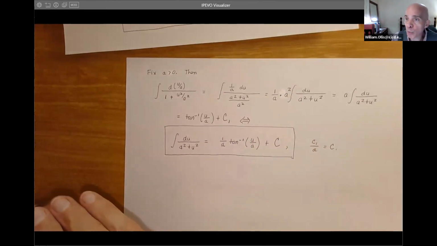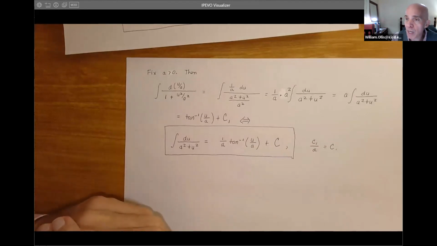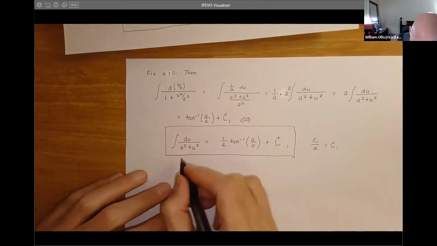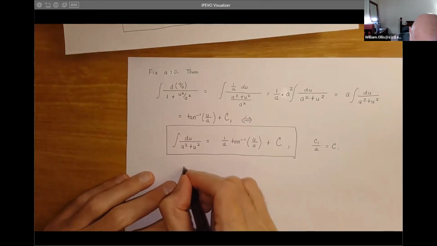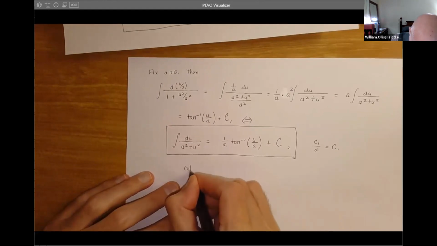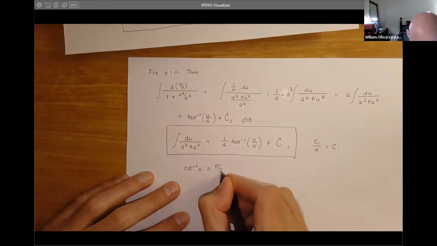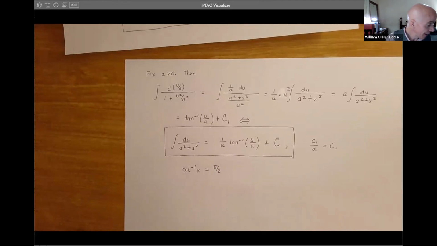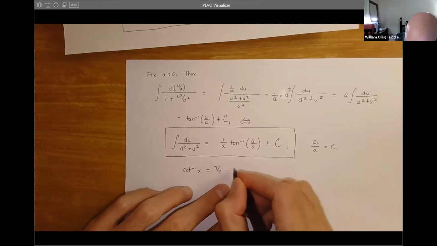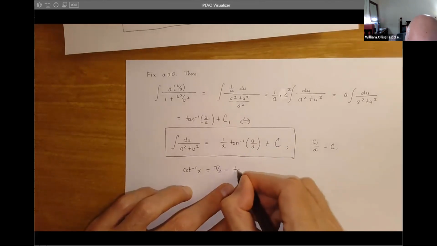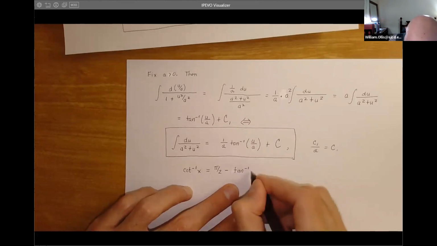So you've got three new integral formulas and three new derivative formulas, actually six, but they're just negatives. And like I said before, we have the inverse cotangent of x equals pi over 2 minus the inverse tangent. These are all from the Wikipedia page. And what's nice about all of these is that they're easy to remember. You may have talked about these in pre-cal in passing, and if not, you know them now.